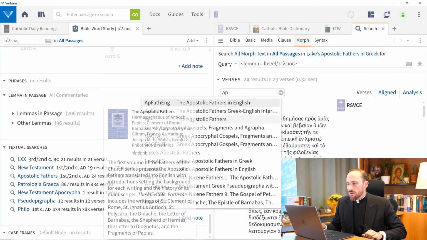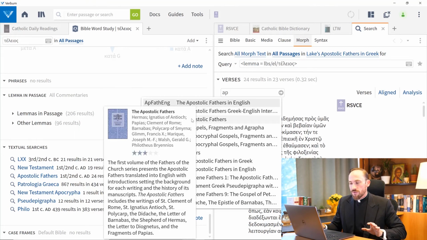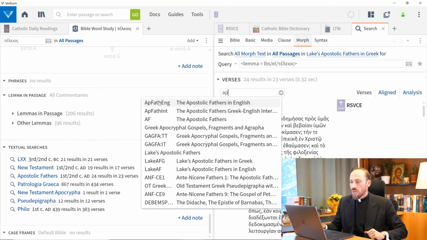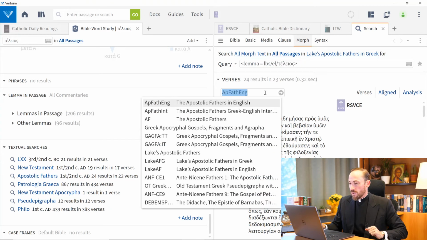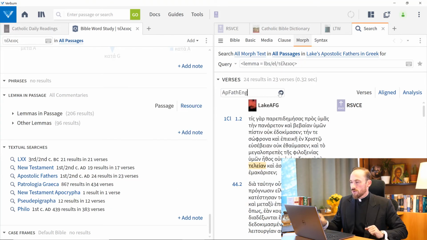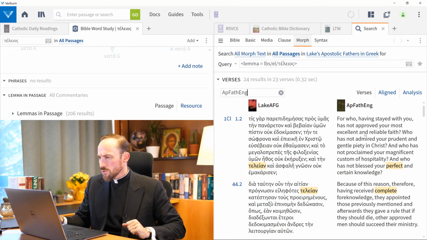If I were to come down to this other version of the Apostolic Fathers, that's not always the case for all of the books. And so I'm going to choose this Apostolic Fathers and just click the box here, or click Enter. Click the arrow here on the right side, and you'll see that I get the text now in translation.